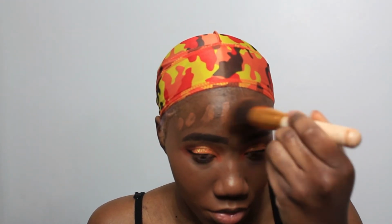I then take the same foundation that I used to go over the top of my eyebrow with and I just do my base. I'm then taking the Conceal and Define concealer from Revolution in 13 again and I'm just using that to color correct and conceal. I then go in with the shade C12 and I use that to highlight, all blended out with the beauty blender.